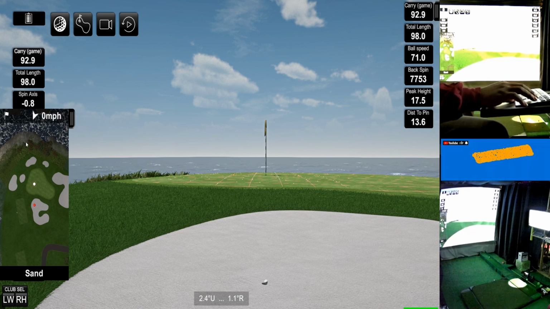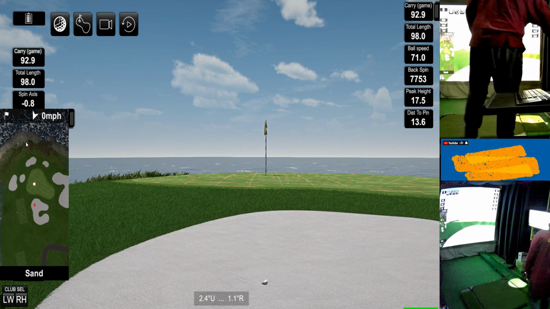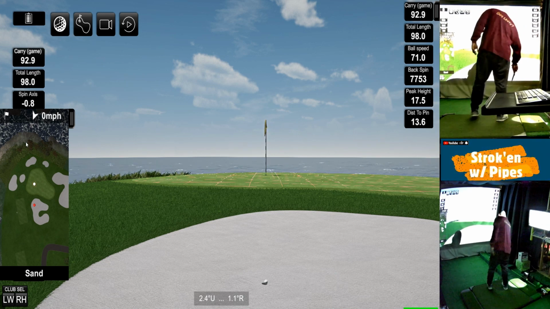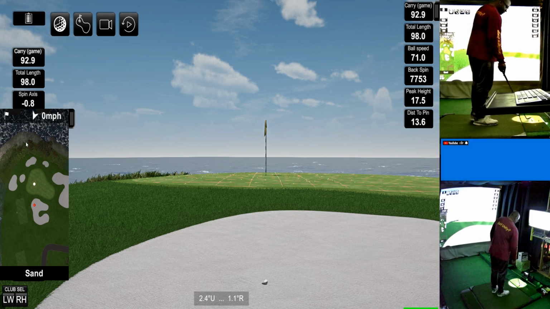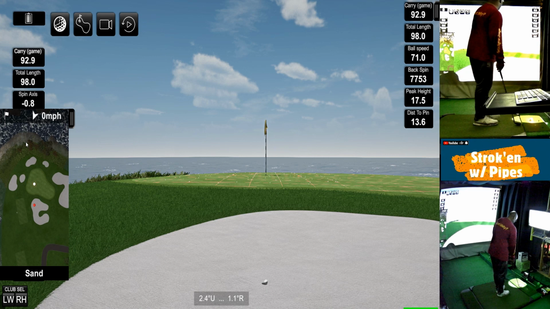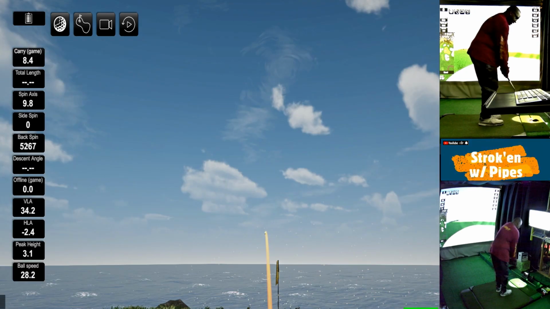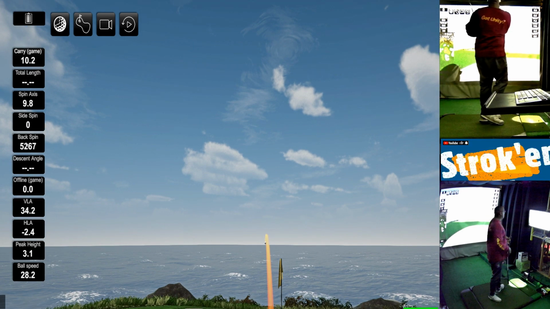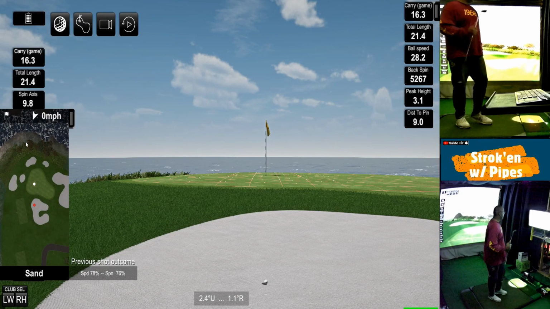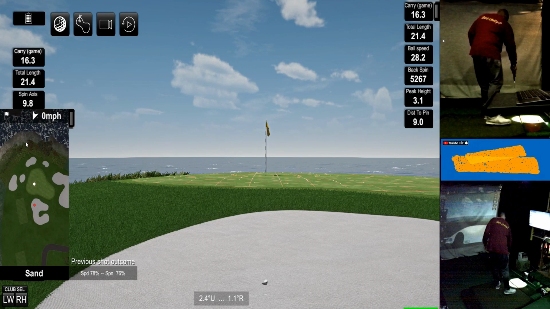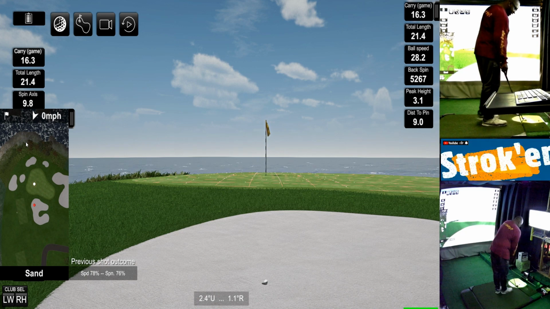And guess what? Now you got that bunker shot. Look at that view. Look at that view, man. Right now, in the Chicago area, it is probably 10 degrees outside, but I'm right here playing Pebble Beach, practicing my bunker shot on that 7th hole and hitting it too long. But let's see if we can get one closer for you as we get to the point of ending this video.